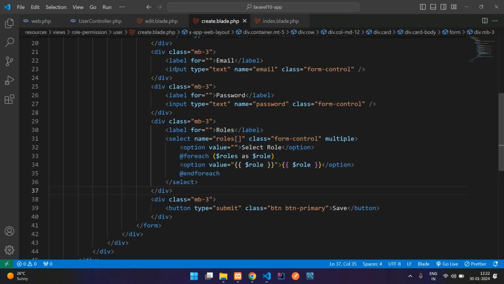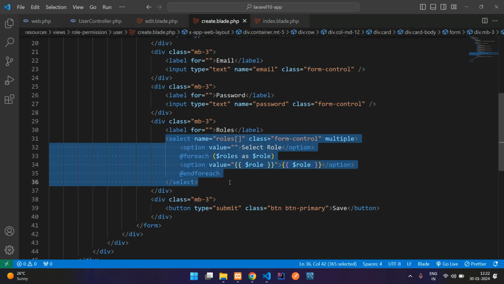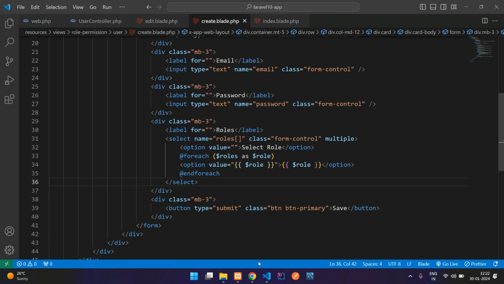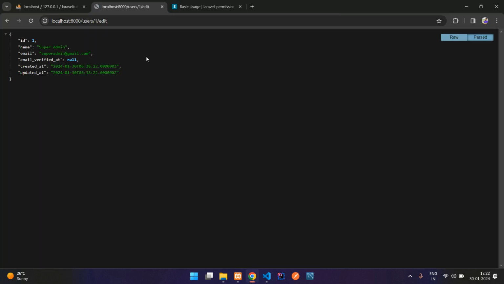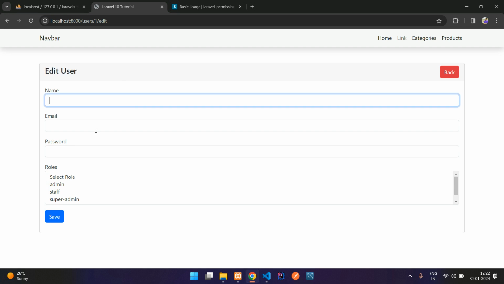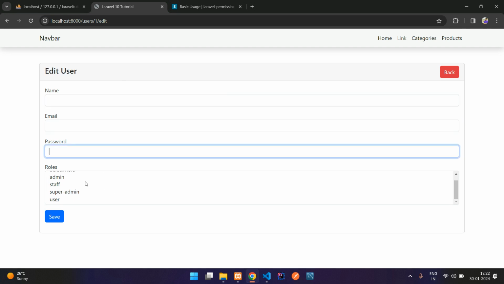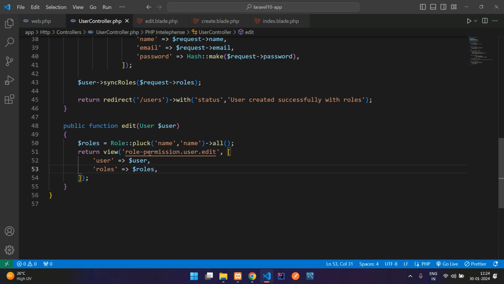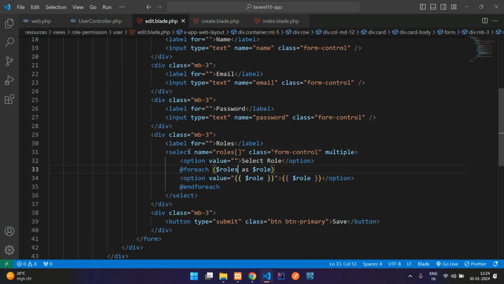And now guys, once we click on this edit form, by default you have to select the selected roles, I mean the given roles. So let me just show you in my example. Okay, let's refresh this. Cool. So we are on the edit user, and here we need to fill in all the user details. Let me just get back and go to our edit blade file, user edit.